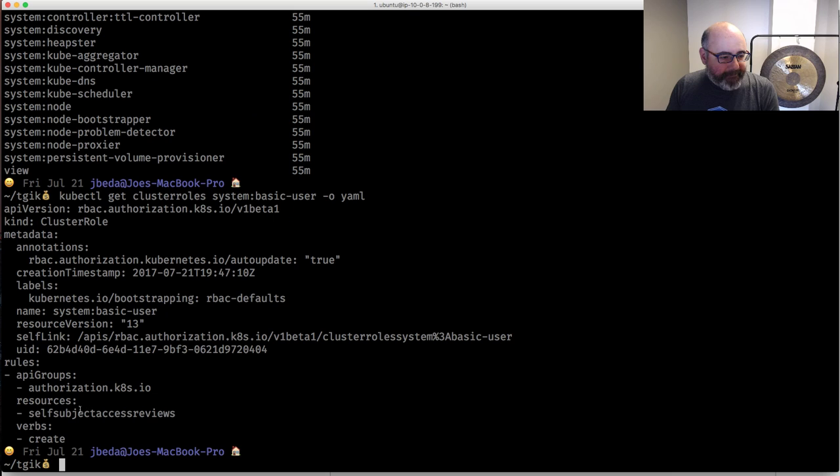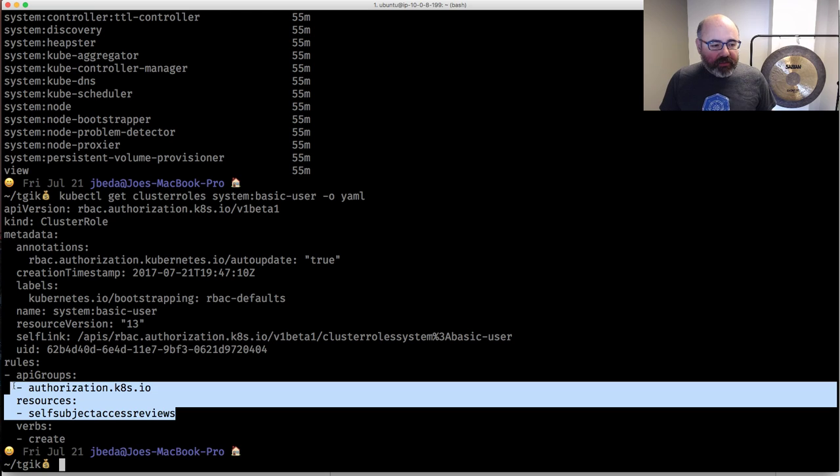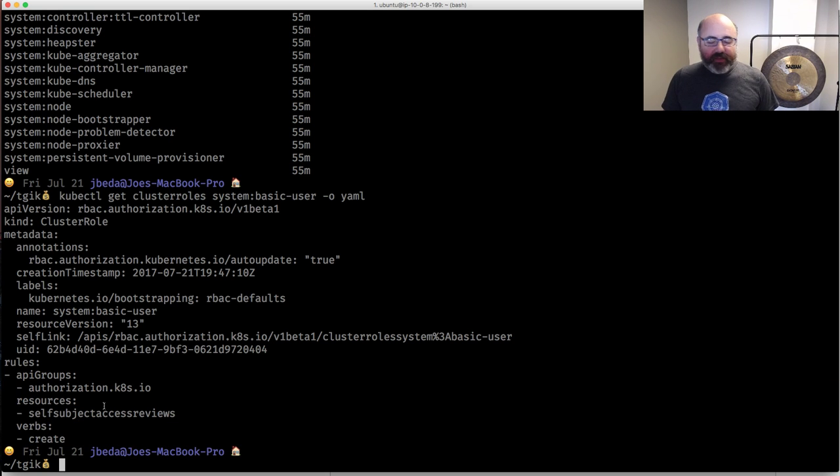If we look at that, subject access reviews. Okay, so I can actually create a subject access review. So this says, within the authorization group, I can create a subject access review resource, and the verb is create. Okay, so the way that these roles work is it says which objects are we acting on and which verbs can we do on those objects. And the way that we identify objects is that we have this idea of an API group, which is a way of sort of segmenting the API surface area of Kubernetes. And then we have the resource type, and you can actually narrow this down to a specific resource if you want. Most of the time, folks are not that specific about these things.